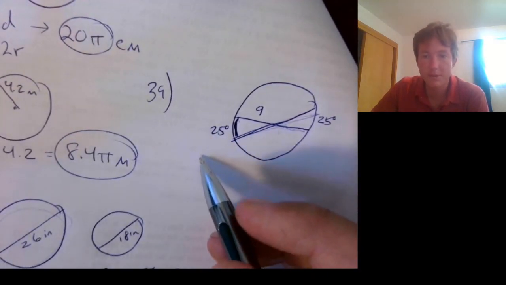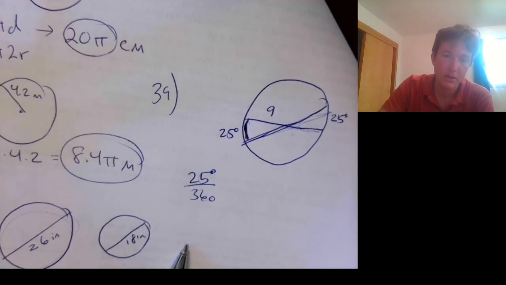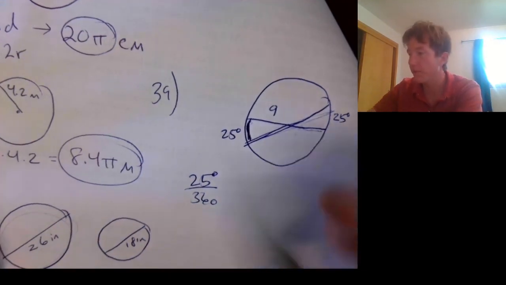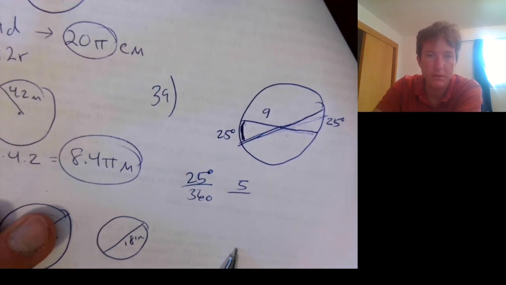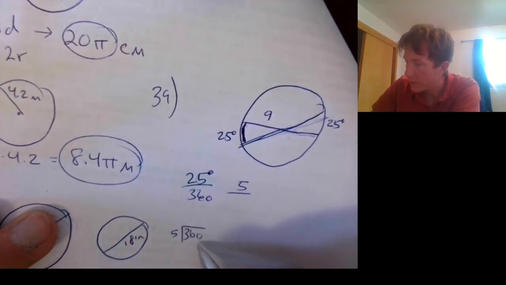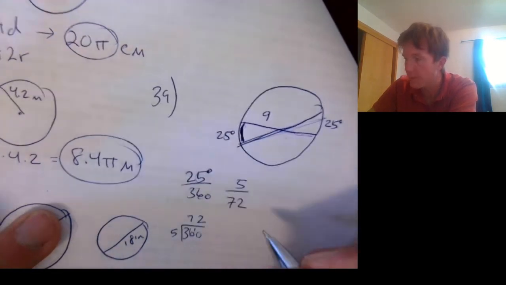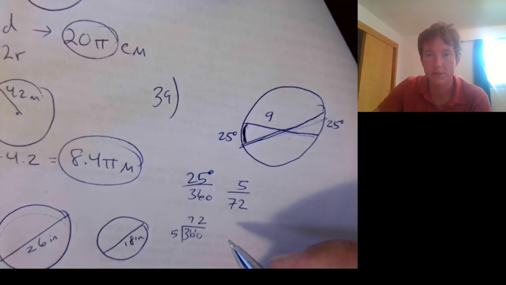So I need to figure out how much of the circle that is. That's 25 divided by 360. Let's punch that in a calculator. That is a weird number. I don't like it. Let's reduce this by 5s. I'm taking out a 5 here. If it ends in a 0, it's divisible by a 5. This would be 7, 1, 2. This is 72. This is 5 over 72. Okay, if you put that in a calculator, you would see that it's 0.0692222, something like that.